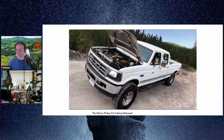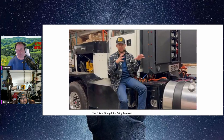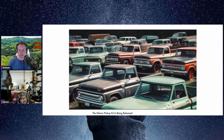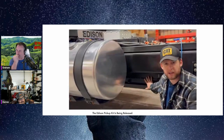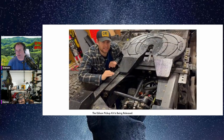So if you got a classic old square body Chevy, an old OBS Ford, tired of the fuel mileage, you want to keep it on the road a few more years, we'll take this same thing we've done with the semi-trucks, bringing it into the pickup world. The idea is to keep these old pickup trucks on the road as long as possible. Get more power while burning less fuel. So you got a diesel generator running at 1 constant RPM. The batteries here provide peak load demand. The electric axles back here provide an insane amount of torque.